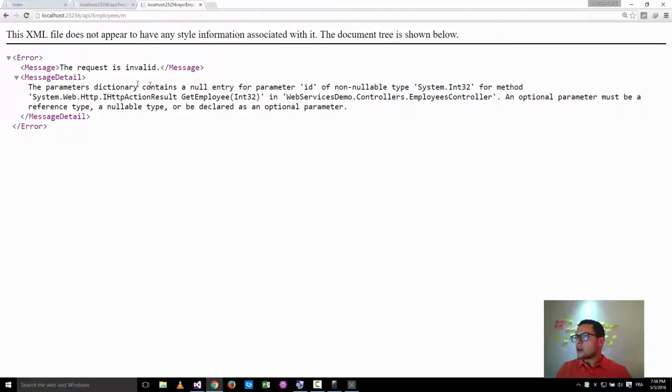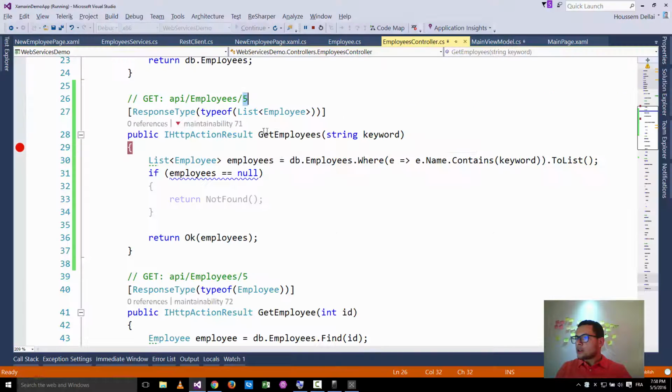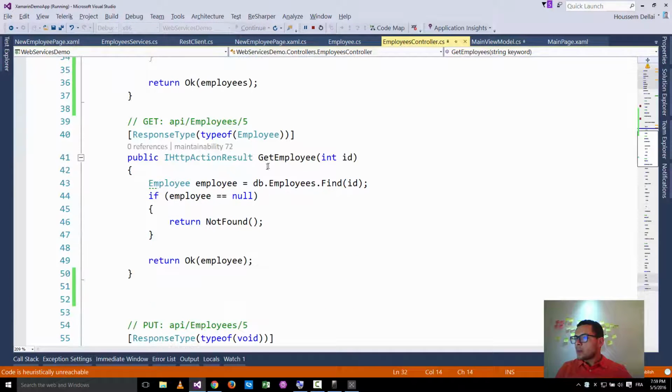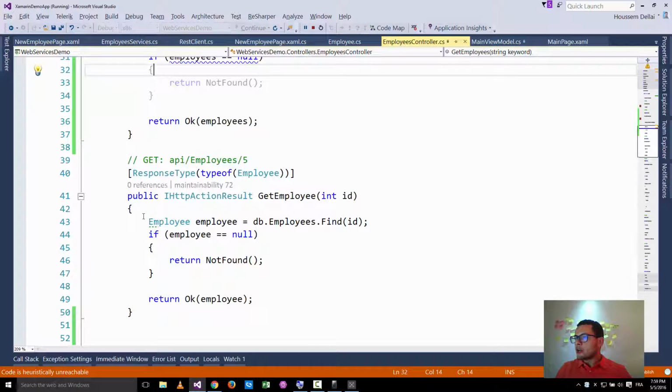Then here I get this error telling me that the request is invalid because it's expecting that the ID should be of type integer. That's because here we have actually hit the GetEmployee, which accepts a parameter of type integer, called ID.